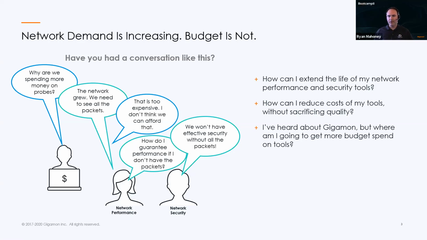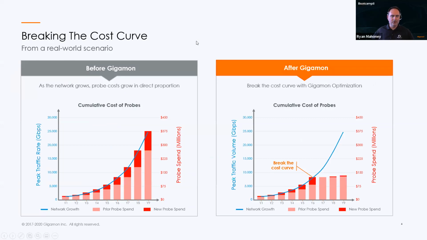And then that last point around budget, we like to say here at Gigamon that you don't need budget to buy Gigamon, which is to say that many of our solutions here pay for themselves in less than a year. So you have a return on investment of less than a year on most of what we do. All right, so then what does the cost curve look like?